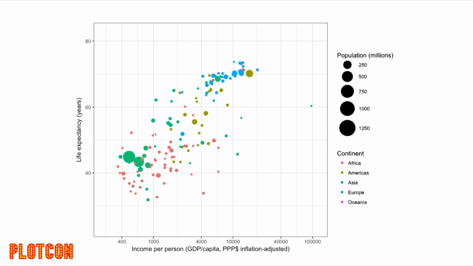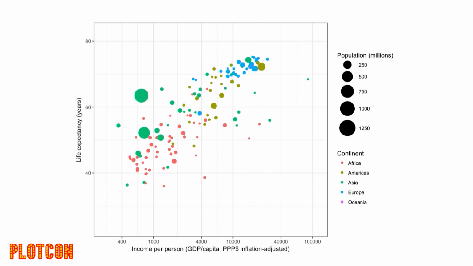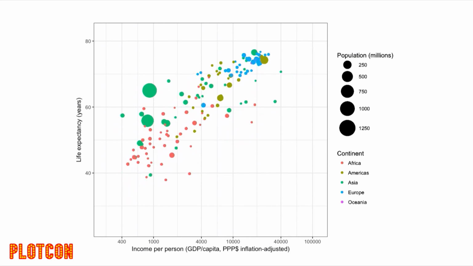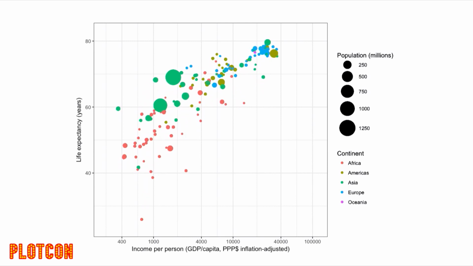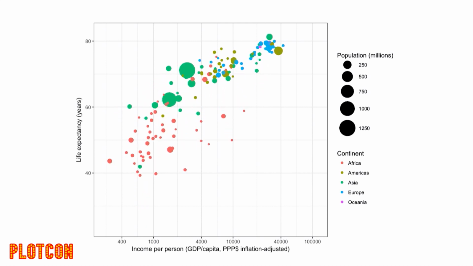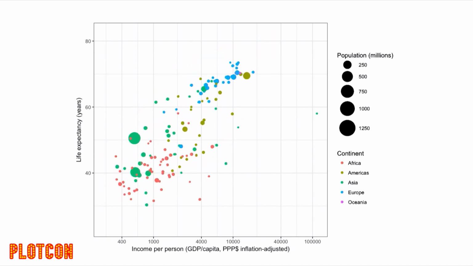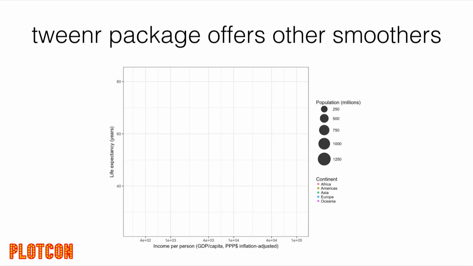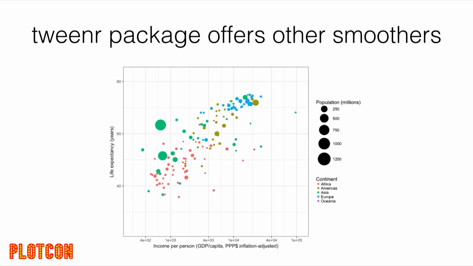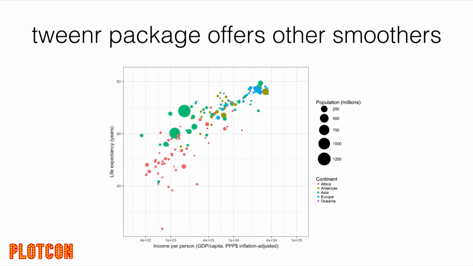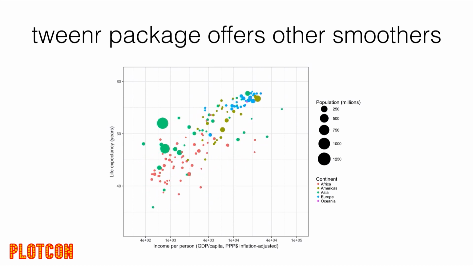We didn't add any extra data. This still had just 1952, 57, 62. But the tweenr package let us interpolate linear motion between them. So watch it bounce and go and follow through. And that does look a lot like what the gapminder.org website looks like. The tweenr package does allow for alternative smoothers. Here's a cubic in and out smoother that actually lets it speed up and pause for a second on each of them. And there's really cool things you can do if you start using this package.